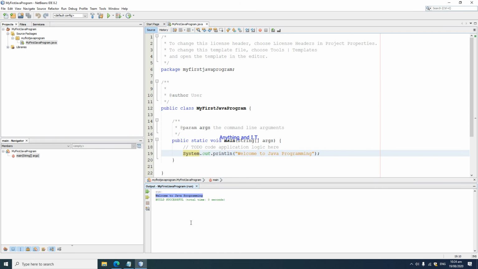This is how you create a Java program in NetBeans. Always remember, our first basic syntax or command that we have used is System.out.println. In the module, the keywords public, static, void, main, String, and arguments are explained.